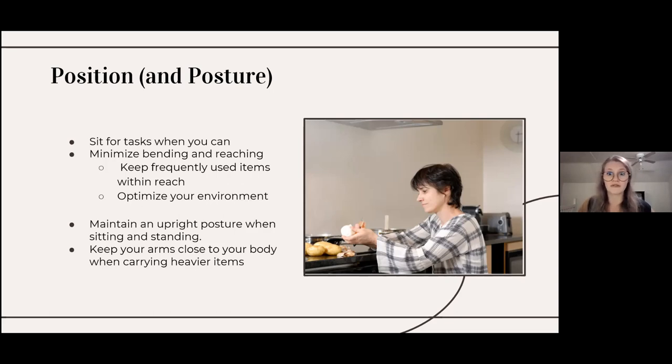So if, say, you spend a lot of time on your couch or in your bed, keep things near you so that you don't have to go all the way across your house to get the things that you need most frequently. That is one way you can keep things within reach. Or I like to think about the shoulder to hip rule of thumb. In your house in general, if you can, try to keep things between your shoulder level and your hip. So you're not spending a lot of energy reaching up high to get things off high cupboards or shelves, or bending down low, because then your muscles have to work harder.